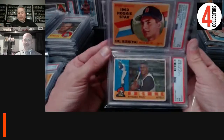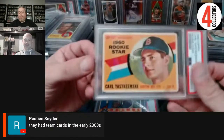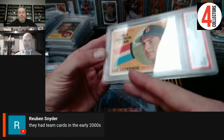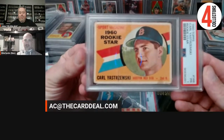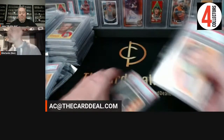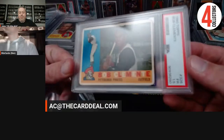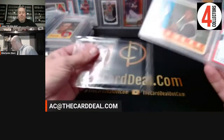But someone looking to get into a cheap Yaz rookie, it's got stains and it's rounded, but no major creases. I mean, it's definitely rough, but the centering's there and it's cheap. So someone that doesn't have a ton of funds or a lot to trade. And then this one definitely has a crease, but color's still pretty nice. I got a 1.5.